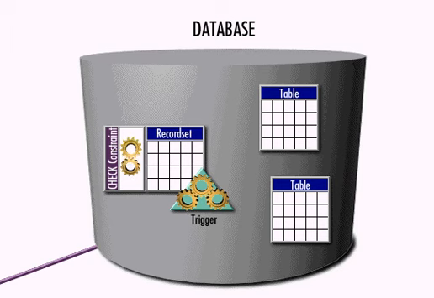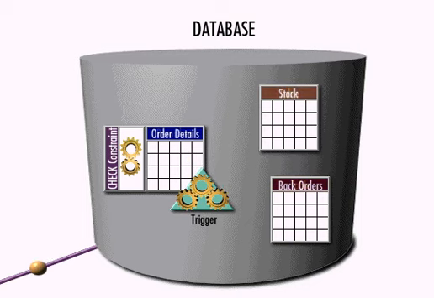A second difference between constraints and triggers is their scope. Check constraints can only validate changes being made in one table and cannot make other changes to the database. Triggers can reference columns in other tables to perform more complex data validation or to cascade a change through related tables.